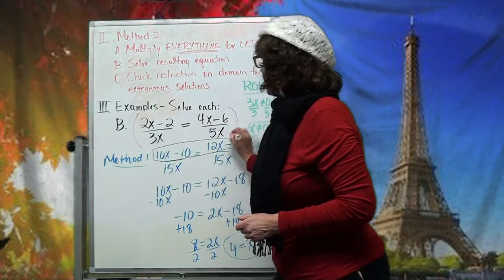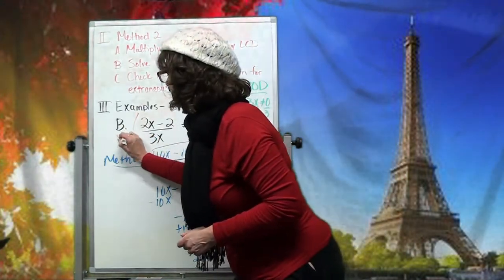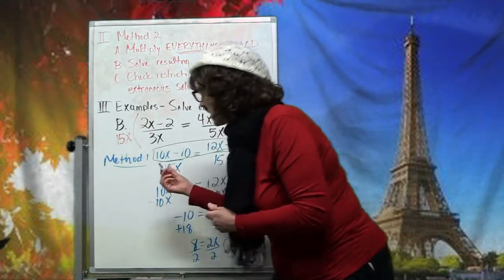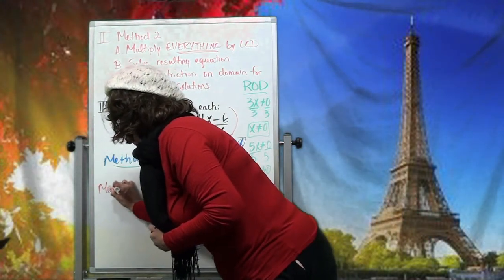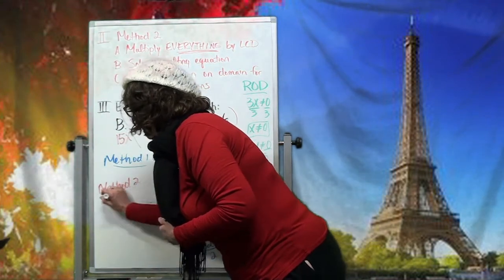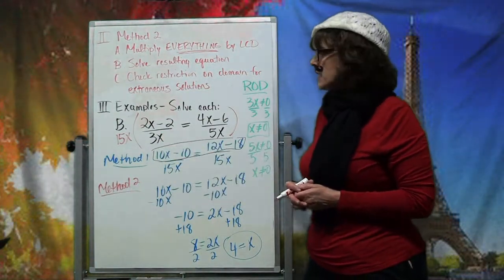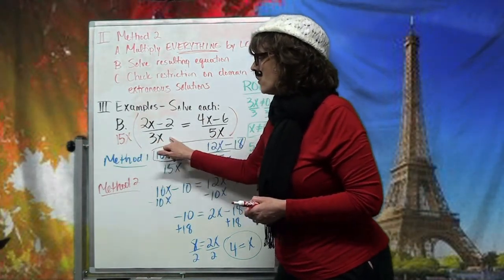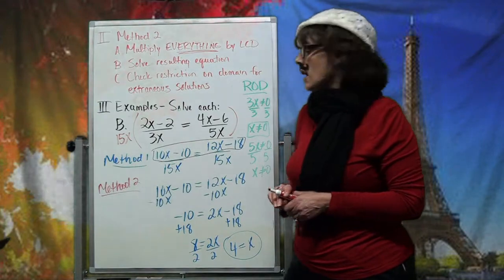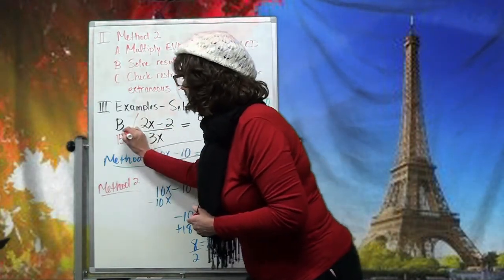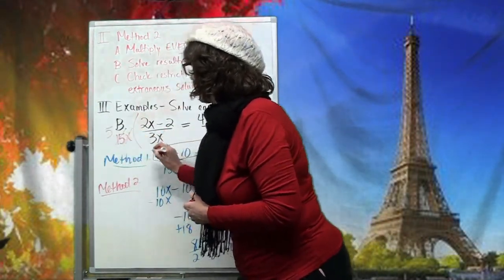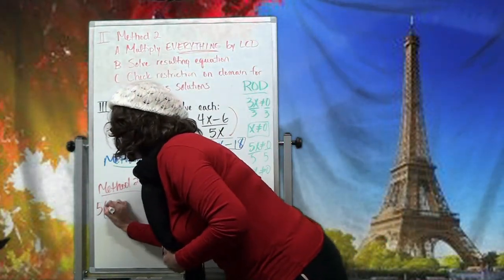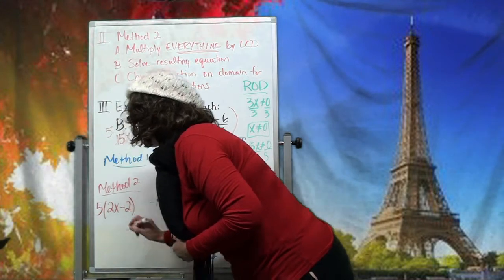So I'm going to take both sides and multiply them by that 15x. I'm actually not going to erase anything, because in one step I'm going to end up at the same spot. When I multiply this by 15x, notice that in 3x the x's cancel, and 3 goes into 15 5 times. The x's cancel out completely, so I've got 5 times this entire numerator: 5 times 2x minus 2.